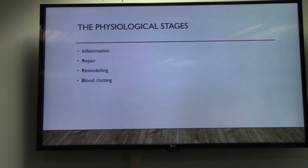So as I previously explained, if you have scar tissue, initially they'll just cover the skin and form at random, but when you get into the repair stage, then we go on to the remodeling stage, which is to do with the scar tissue as well. This is where the scar tissue starts off random and then forms parallel to cause strength, as we've already explained.